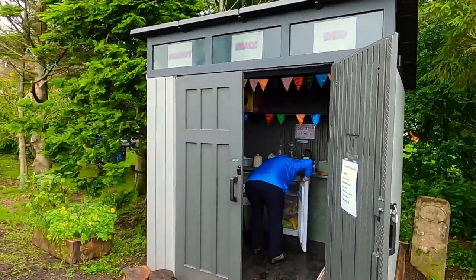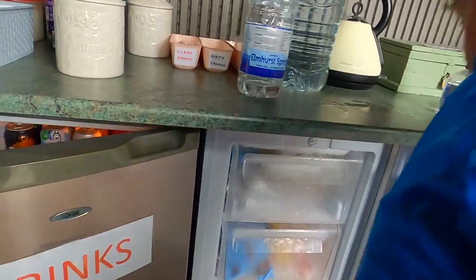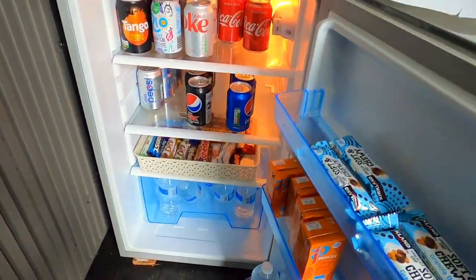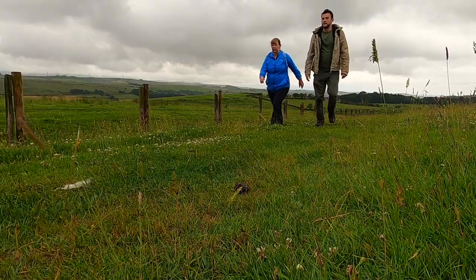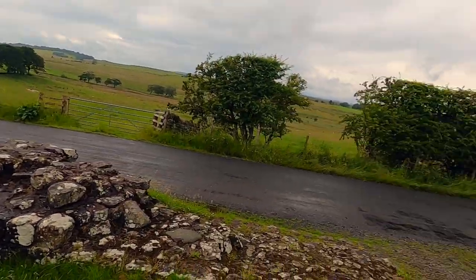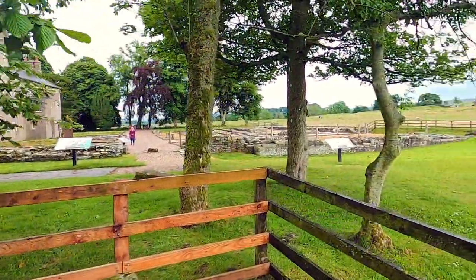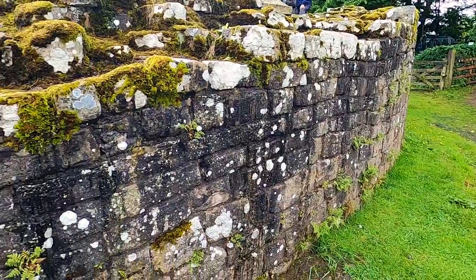One of the cool things about Hadrian's Wall is that along the way local communities have put out big honesty boxes with various snacks, cold drinks, and a complete set-up for hot drinks — ice lollies, chilled drinks, snacks — everything for a pound. We then found the wall proper, joining it from the ditches. We next came across our first Roman fort, one of 14 which stretch across the length of the wall. Birdoswald Fort is one of the less well-excavated examples, and given there are plenty more forts ahead, we gave this one a miss.